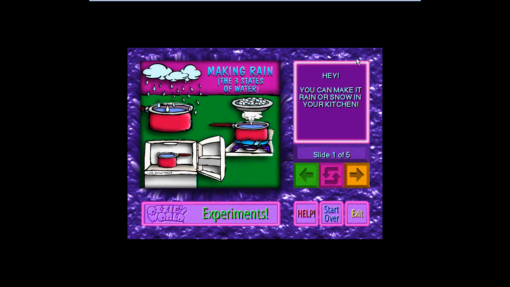Did you ever wonder how the rain becomes snow or ice? Making rain sounds like something only the clouds could do, doesn't it? But in this experiment, you'll be able to see just how the same exact water changes from rain to snow or ice. It also forms into a cloud and back into rain again.